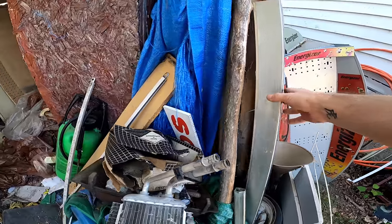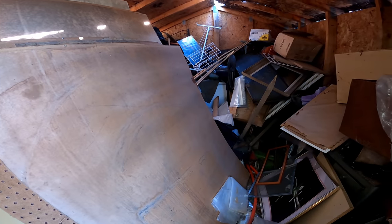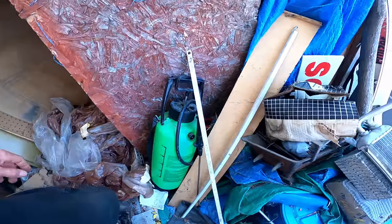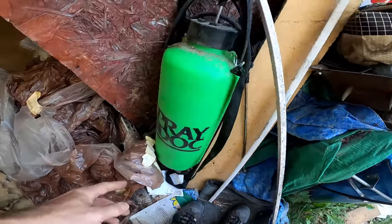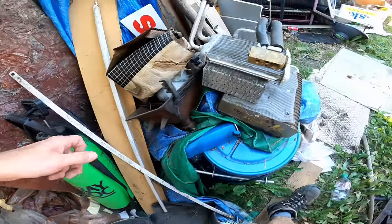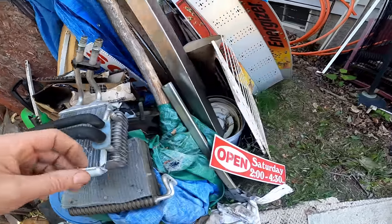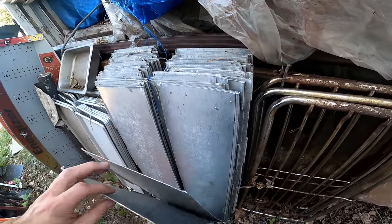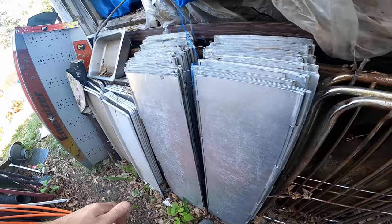We got some stainless. I haven't even looked in here yet. Ooh. Well, it keeps most of the rain off. Mm-hmm. Okay. Oh, we're good. That's nice. This thing's cool. Spread up. Those are great. Is that brass? No. Maybe. Where are these? Oh! Those are aluminum. Nice. All these are aluminum.